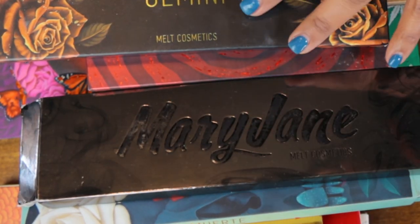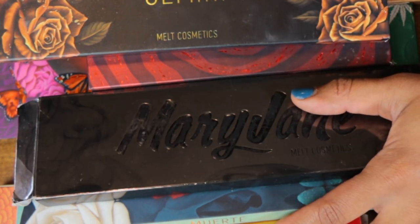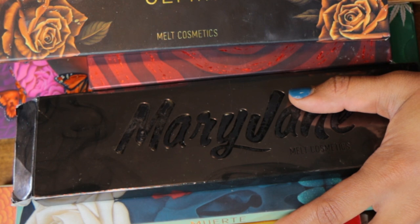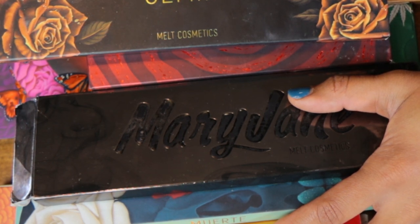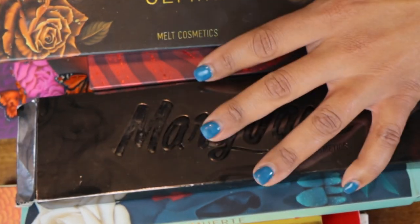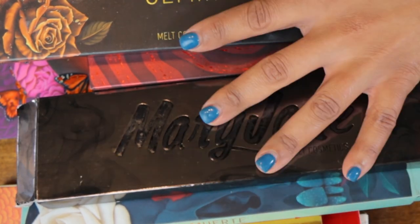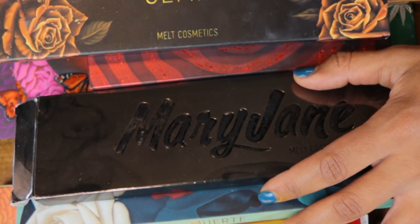All right, I'm going to be going through all of my palettes from Melt Cosmetics. I just want to check out the shades. There are some that I may possibly want to declutter and there are some that I may want to revamp. I did reconstruct some of the shades in my Melt palettes and I'll show you those. And I might do some reconstruction in this video once I figure out what I want to do. So if that sounds good to you, keep watching this video.